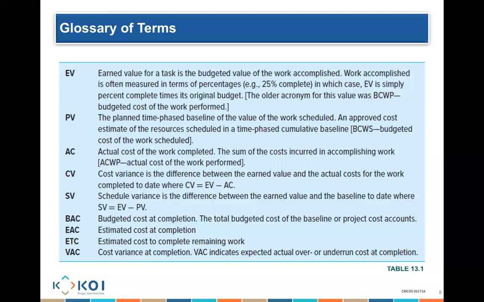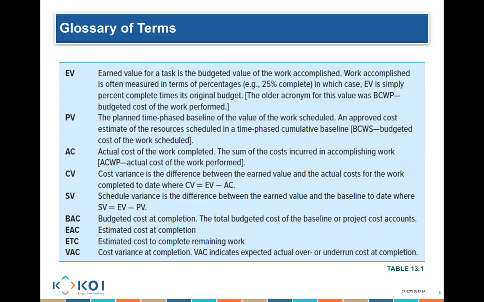So let's say I gave you task A, and that task A is supposed to cost me $100. I'll say I'm planned to earn $100 worth of work. In other words, I am planning to finish $100 worth of work. What I have earned is the work that I have completed. Have I completed $100 worth of work? If the answer is yes, great. So I have earned $100 worth of work. It does not have to be simply a percentage. It's more like a dollar value. How much worth of work have I actually completed? Does that make sense? Yes, sir.